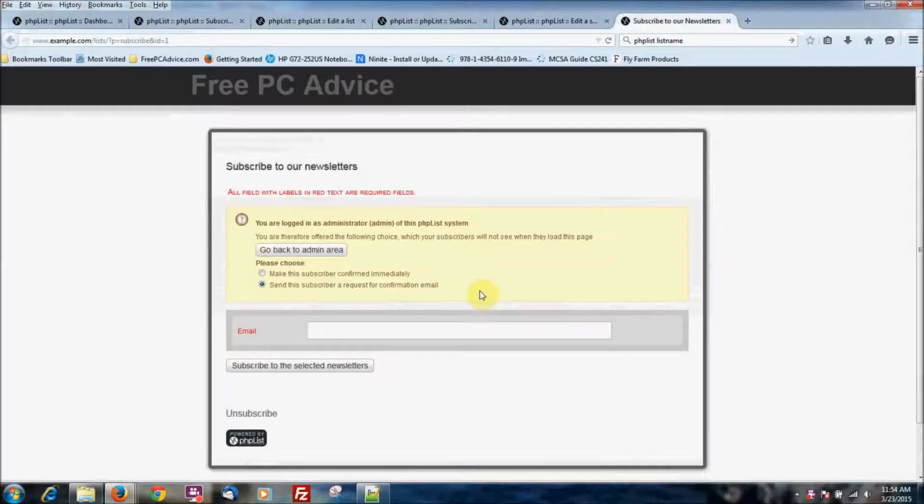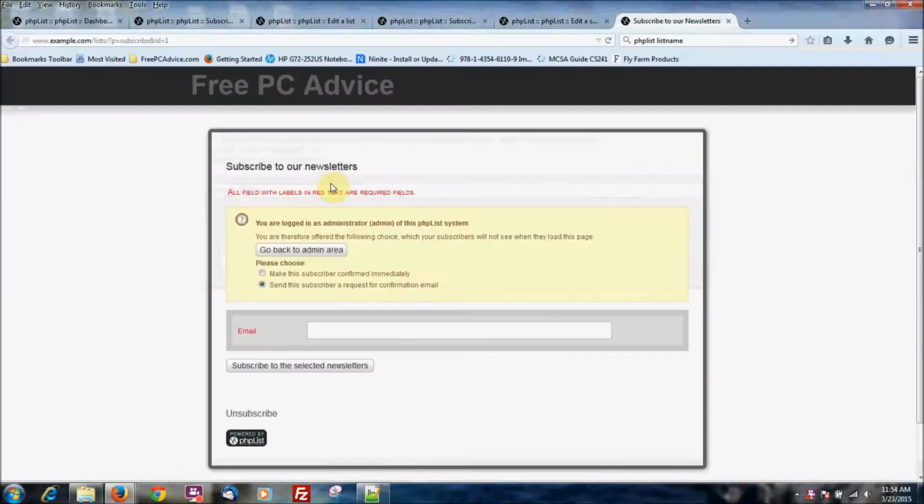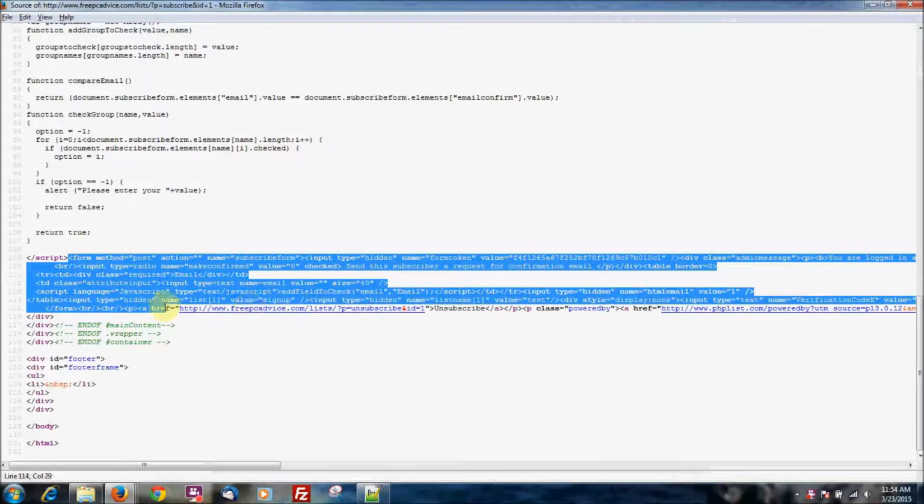And then the next step is we're going to be putting that information into HTML. Now if you copy some of the other commands that were in there, now you can actually copy this whole form. Probably actually help you out in putting this all together.